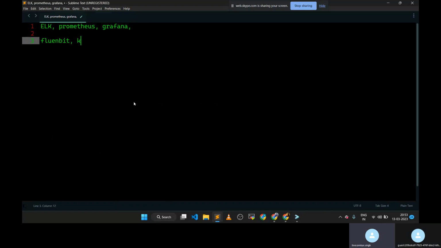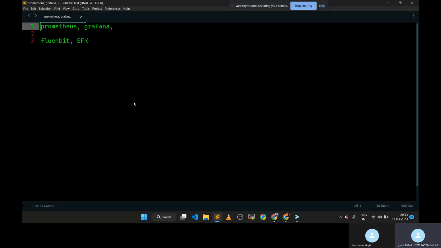Then Docker and Docker registry. Docker registry is the website where we usually pull and push our images. It is like a storage for your Docker images. Then AWS and Azure, configuration tool Ansible, shell scripting, bash scripting, networking with VPC, Kubernetes cluster, and CI/CD pipeline. These are the things they will check.